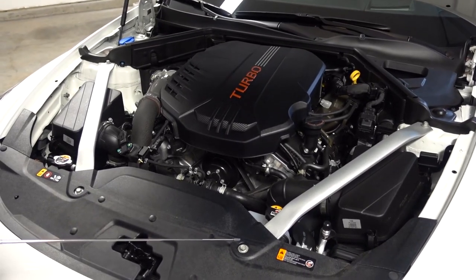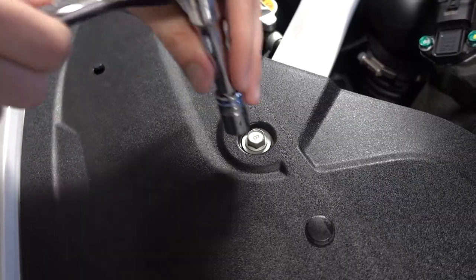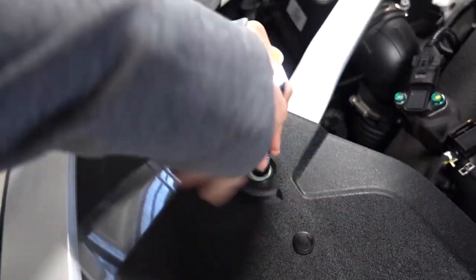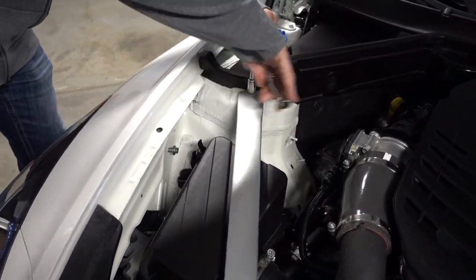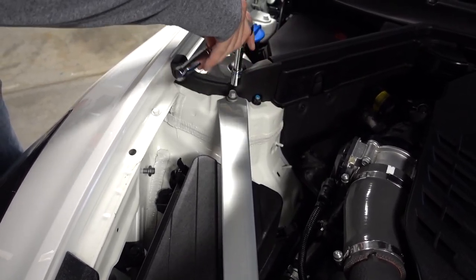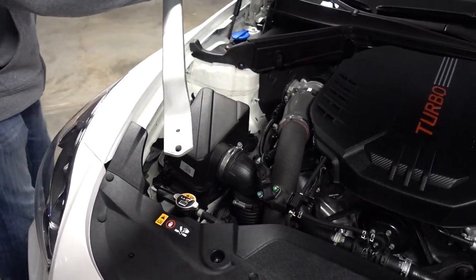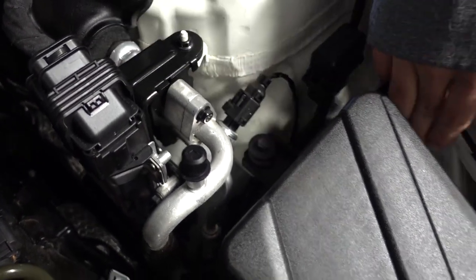All right, next step is to remove these four bolts. And these bolts are 12 millimeter, and they are on there quite tight. And then once you have the bolts out of there, these strut tower braces just kind of lift out and pull out. There's one side. All right, so we're gonna start by taking out three 10 millimeter bolts for the stock airbox.